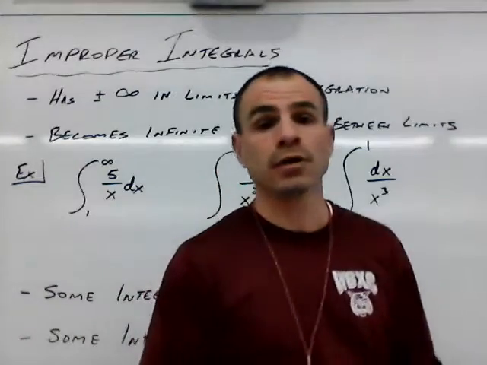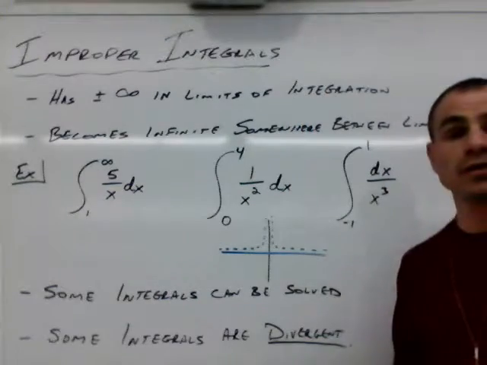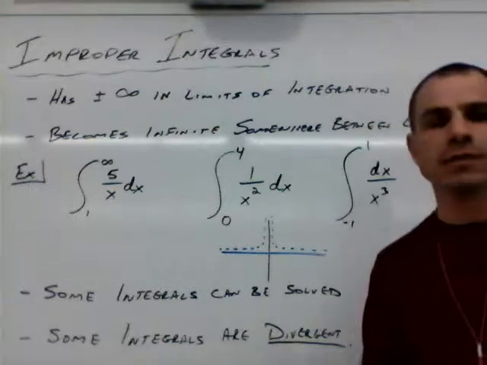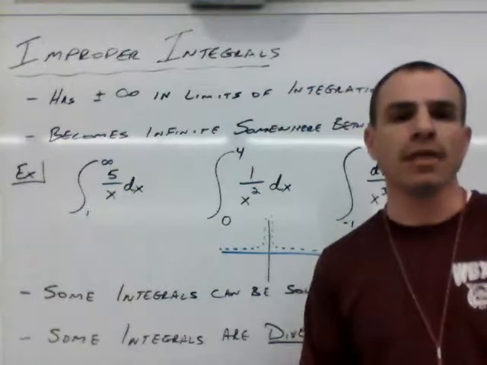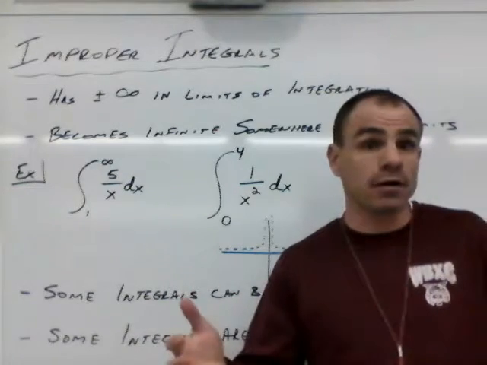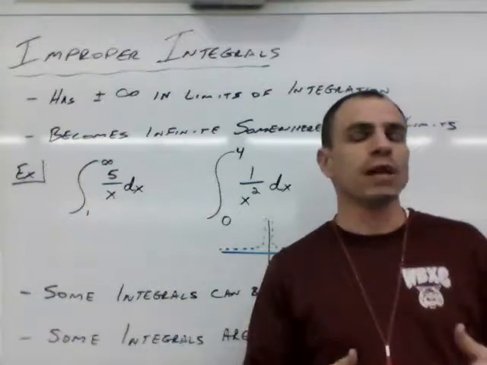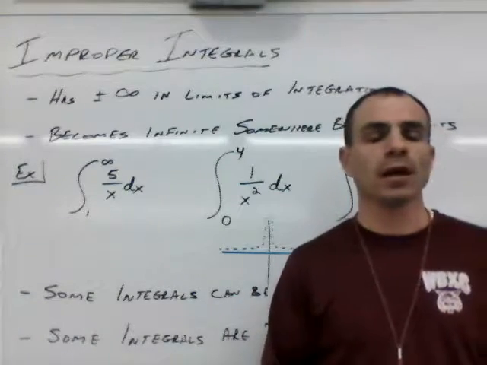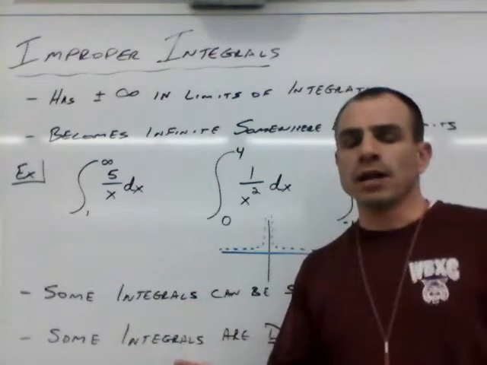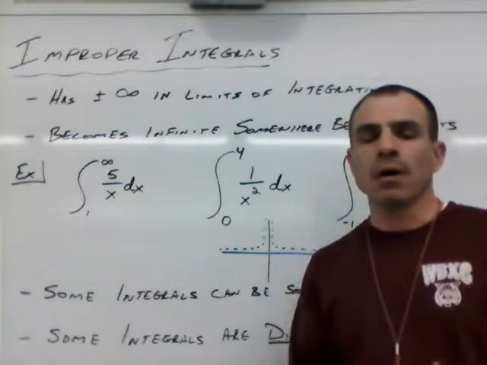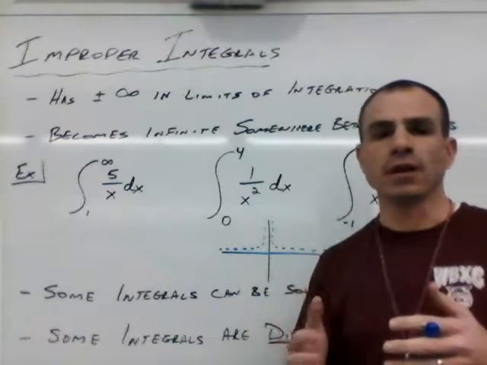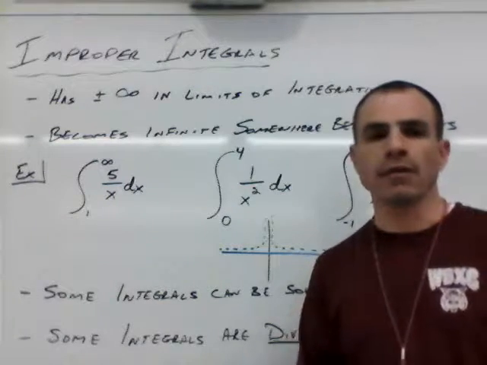As far as improper integrals are concerned, some of them can actually be solved, and that's what we're going to talk about in future videos. Some of these integrals are actually divergent. They cannot be solved, and I'll give an example of that as well. If you can't come up with an answer because it's an unbounded region, it just keeps growing and growing and growing, there's no way to find an area of that region. But sometimes, even though the region is unbounded, its rate of growth is so small that we can actually come up with a value for that integral. So what we're looking at in these future videos is how mathematically to arrive at those values.